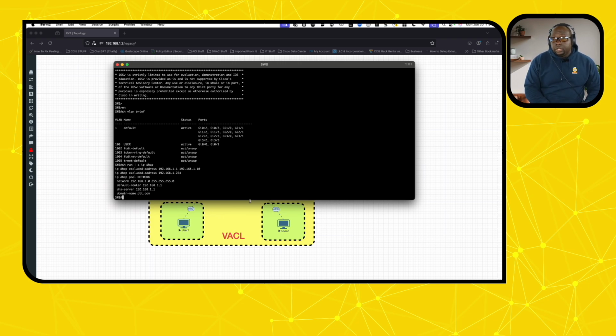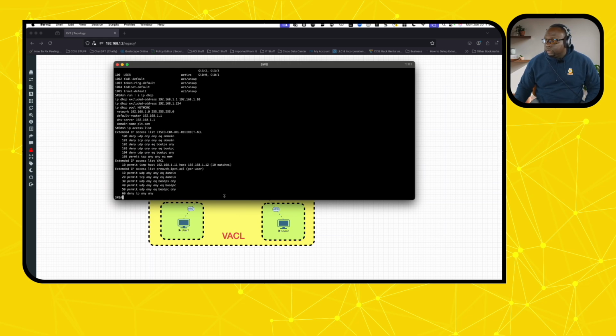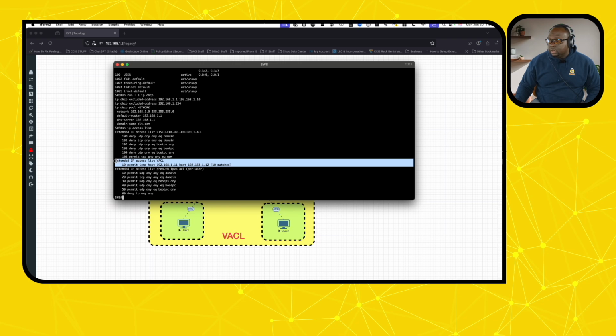So first things first, what you need to do is define the access list. So show IP access list. Our access list is right here. We called it VACL, because that's what I called it. We're going to prevent the host 192.168.1.11 from sending ICMP to 192.168.1.12.